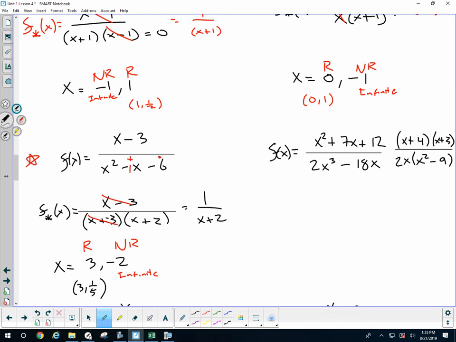I can go further, though, with the x squared minus 9, because that's a squared minus b squared. I've got x plus 4, x plus 3 in the numerator, denominator 2x, times x plus 3, x minus 3. Now that I've done that, we need to be comfortable saying when our denominator equals 0. Please tell your neighbor, when does the denominator equal 0, for which x values?